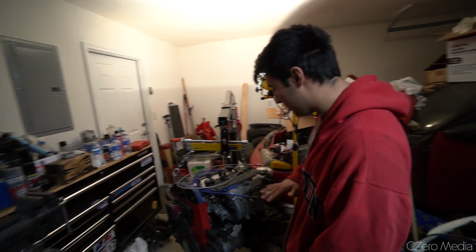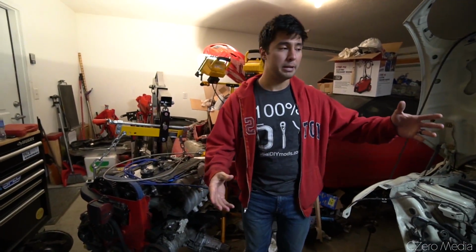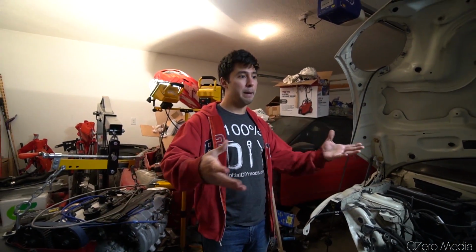Switching to cast iron, it might shift the weight a bit more forward, but I've got a cast iron differential, so that might shift the weight backwards. So once I finish everything, I want to get it on the scales and actually get complete corner adjustment and see what I can balance the car out.